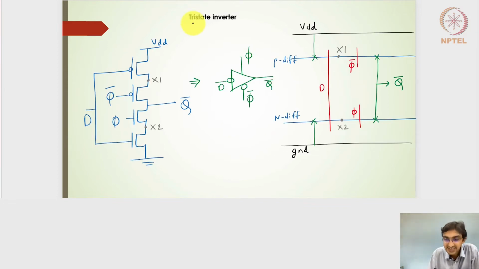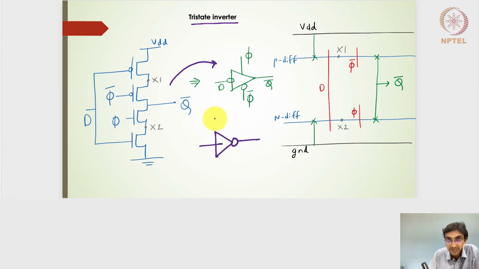Let's have a look into the tri-state inverter. In the tri-state inverter, the pull-down circuit as well as the pull-up circuit are a mirror image, or mirror topology, as we refer to it. I will have the D input given to the transistors which are closer to the VDD and ground rails, and the other two transistors, which are closer to the output node, are supplied with the clock signals phi and phi bar. In fact, it is symbolized with the help of an inverter-like symbol. But for an inverter, we have a bubbled output.